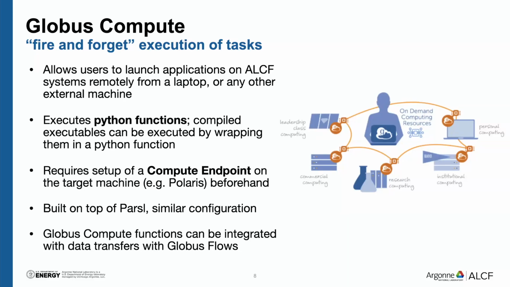But I will mention Globus Compute is built on top of a common workflow tool called Parsl. And if any of you are familiar with Parsl, some of the configuration options might look very familiar. That's because the compute endpoint is essentially running a Parsl workflow to execute the tasks it receives. And we'll talk in the second half of the talk about how you can incorporate Globus Compute functions with other data management tasks with something called Globus Flows.